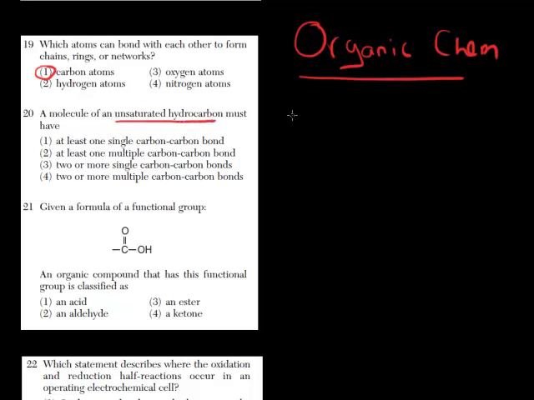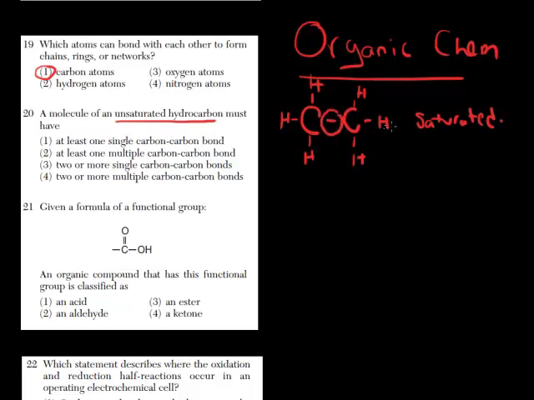Well, what is an unsaturated hydrocarbon? A typical structure of a hydrocarbon, here we're drawing one with 2 carbons, we're going to fill in all the available locations around the carbons with hydrogens, and carbon will accommodate 4 bonds. So if we single bond carbons together, we're going to be able to surround the outside of the structure with a maximum amount of hydrogen. That's called a saturated compound. The only way you get a saturated compound, of course, is if you have single bonds. So as long as that bond is single, you can be saturated.